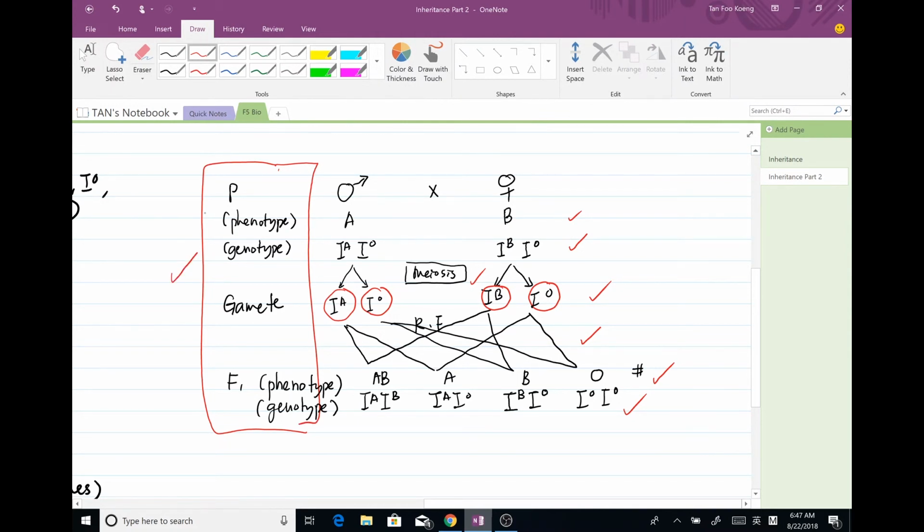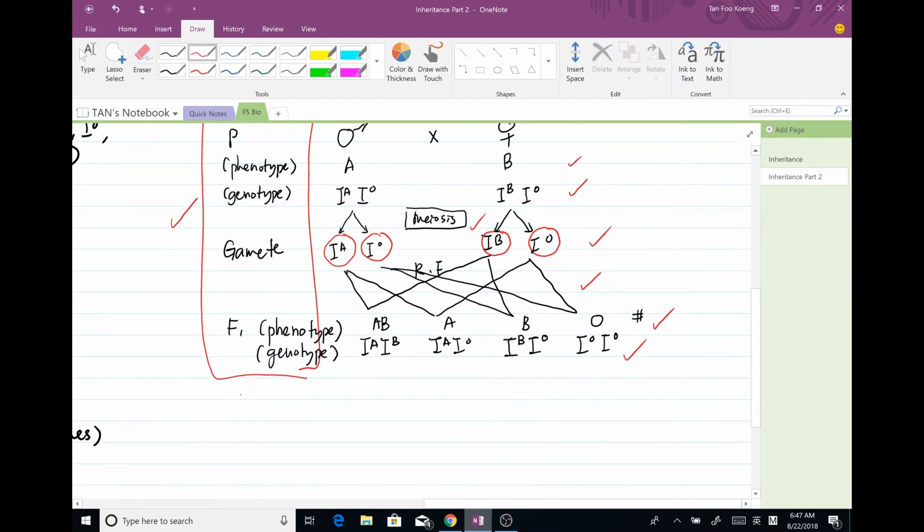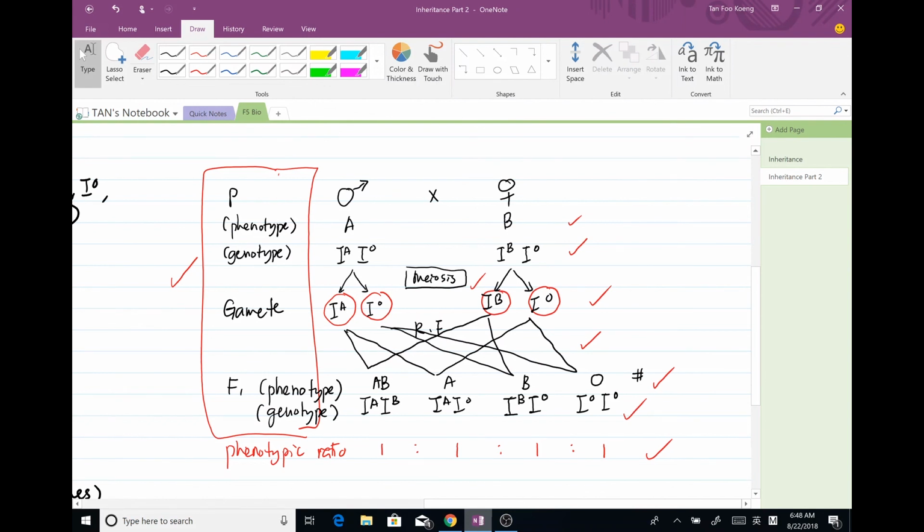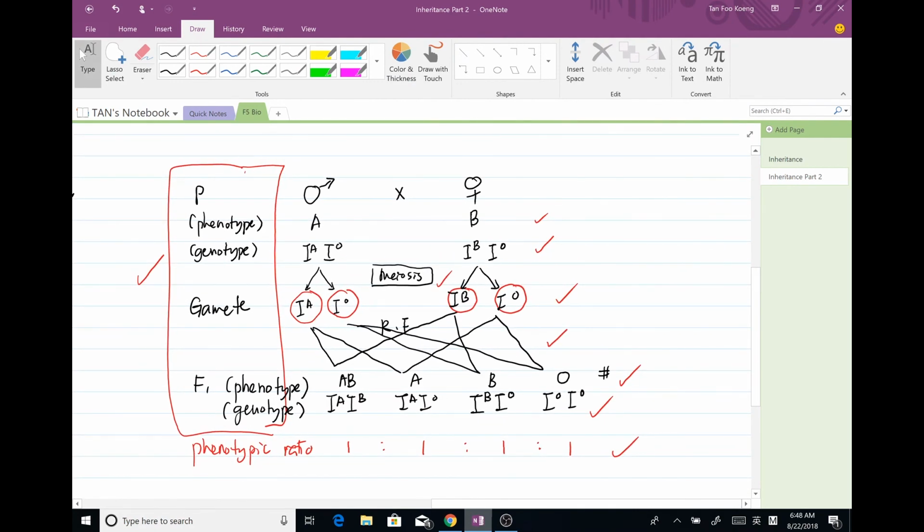And normally in examinations, you will be asked to state the ratio or the possibility of the child having a certain phenotype. So in this case, if I were to write down the phenotypic ratio of the offspring, it will be 1:1:1:1. The conclusion on the phenotypic ratio here, or the chance or the percentage, will give you another mark. Okay, so this part is actually quite easy to score. So make sure that you master it. Okay, we stop here. Thank you.